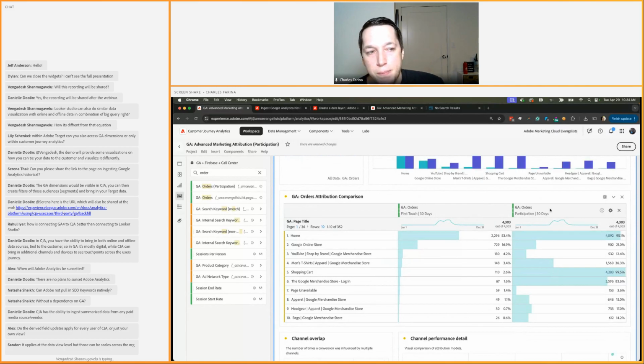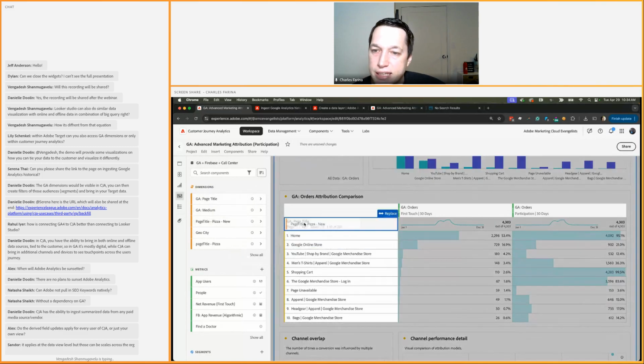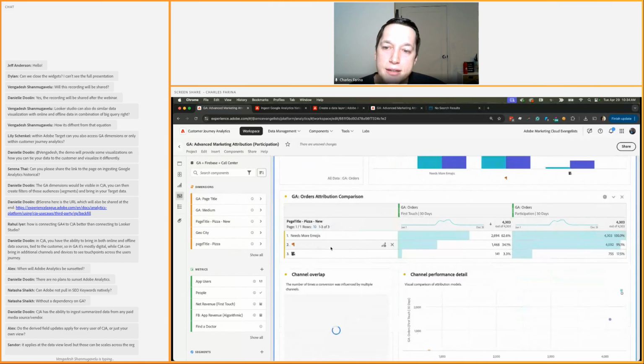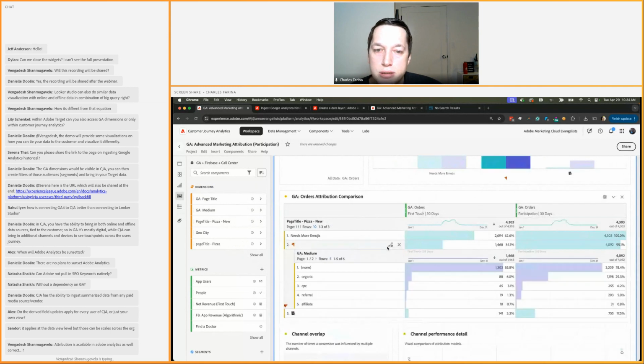And then on the right, we have that participation model where we're seeing what content shows up most or least within that journey. And remember those derived fields we created? Like maybe we were doing some content classifications. I can actually drag those over into this attribution panel, or even drag over my channels to do additional analysis with this on the fly. So super flexible and super customizable with how we do this.